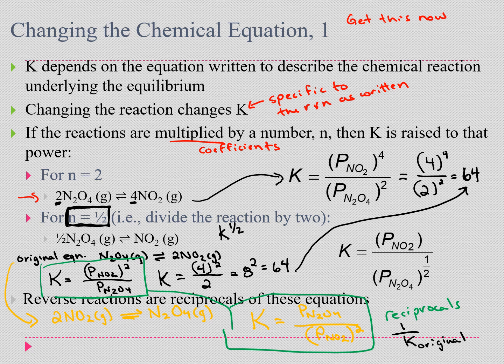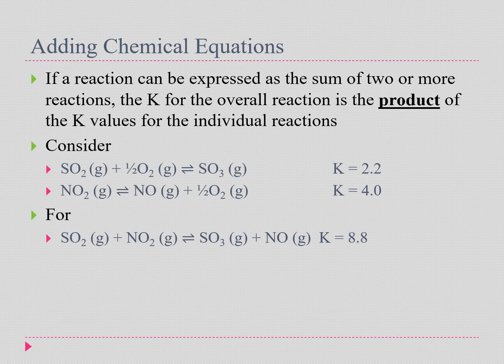If it didn't click home with you on doing that, make sure that you get some extra practice working those. Manipulating equations is going to be big as we go through these. And when you manipulate equations, you're going to have to manipulate your equilibrium constants as well. Next, we're going to talk about coupling reactions together. And remember from Chem 1, that means we're going to add chemical reactions together to get an overall reaction.